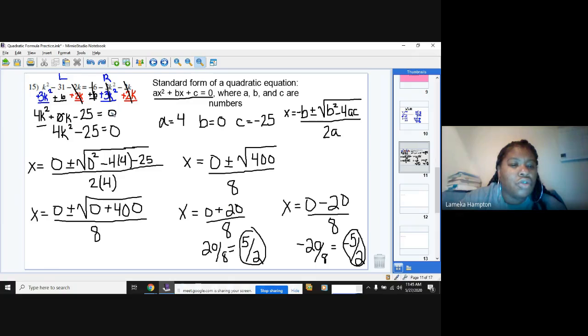All right. So now this one matches this format: ax squared plus bx plus c equals 0. Now I knew that I did not need that middle term. So that's the reason why 0 in this instance would be represented by the letter b, because of the format that it followed, which is this format right here. Then we just put the numbers in the equation and we just solve.